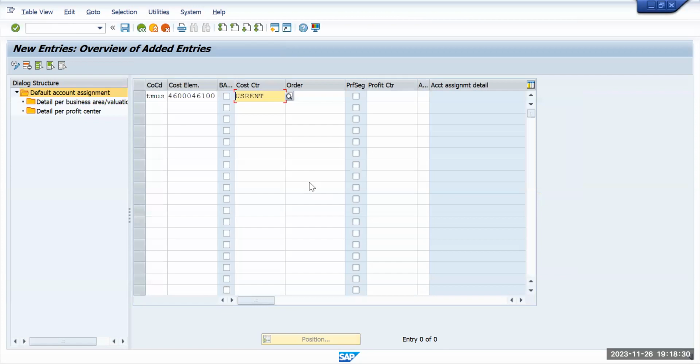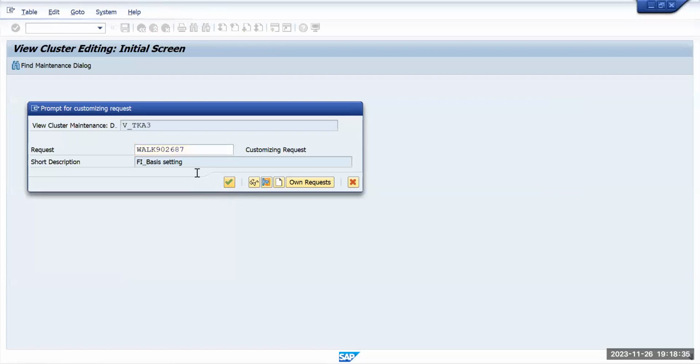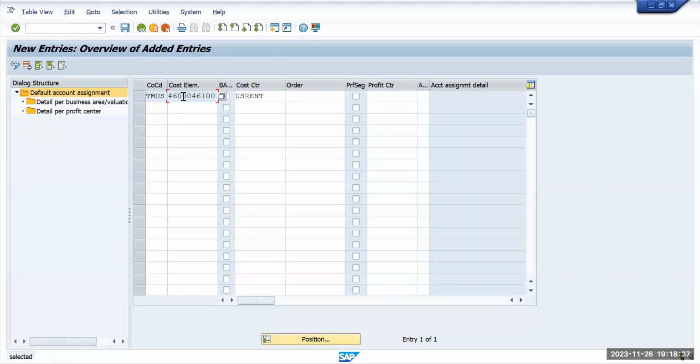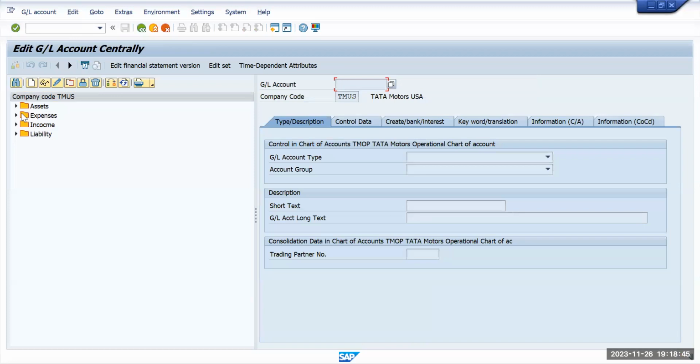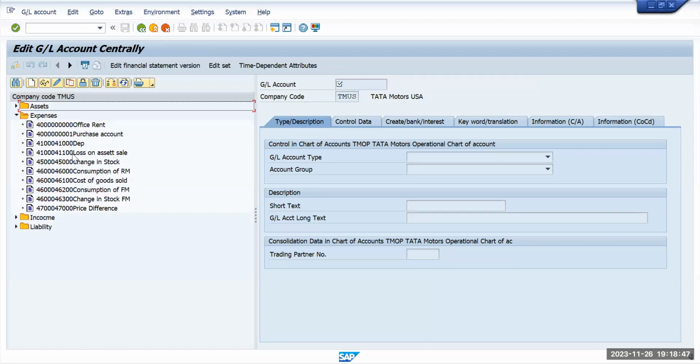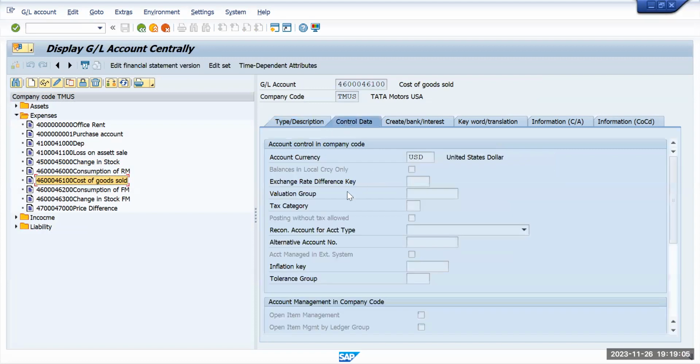So this is the error. Most of the times it comes. So to avoid this error, we can give the cost center assignment to this particular GL account. So once again, we'll check FS00, go to cost of goods sold account and go to control data.